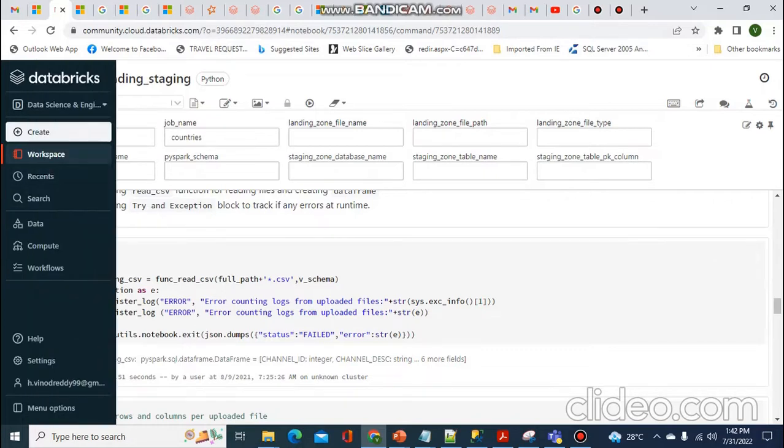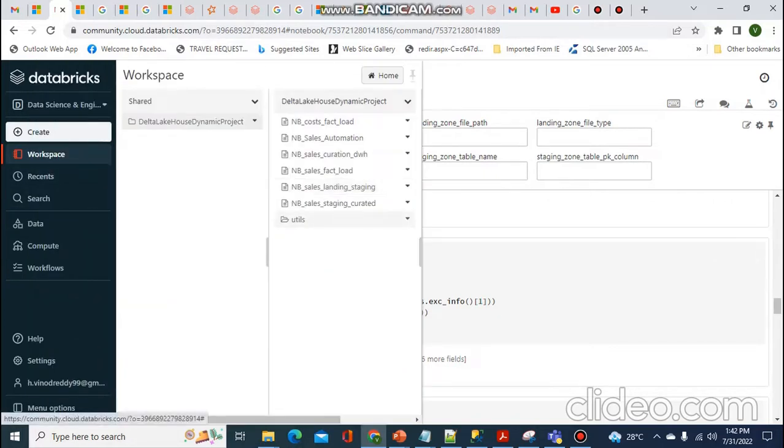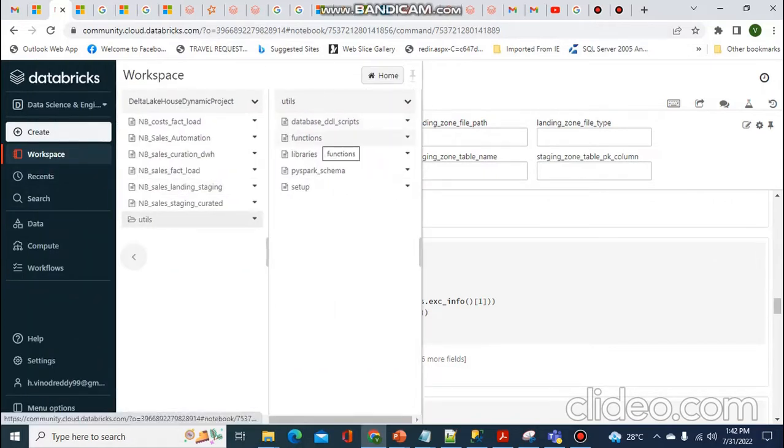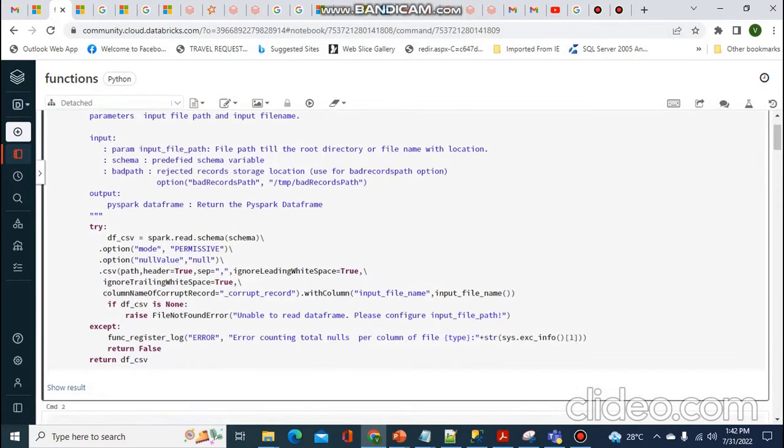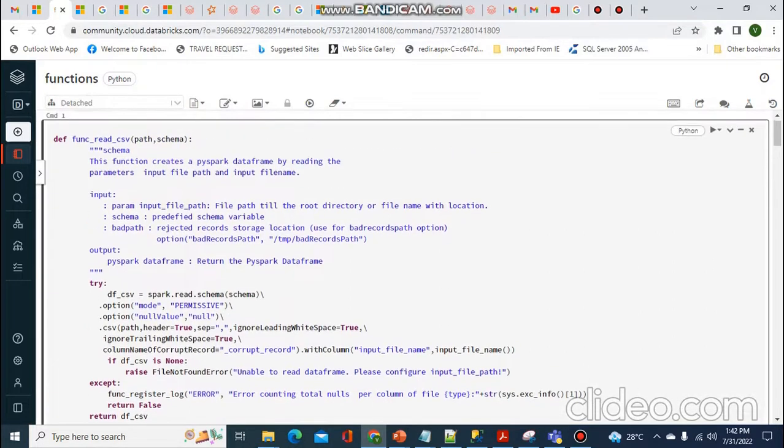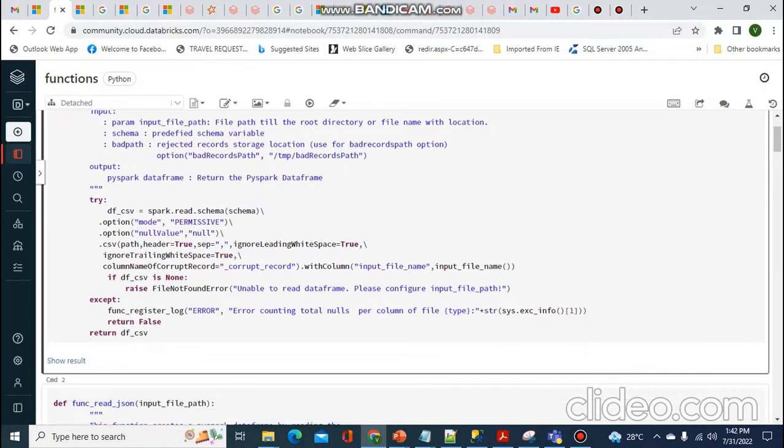So let's go to the function read CSV in the utilities. That's the first one. If you can see here, I'll be reading with the schema that is passed to this. I will say consider null value as null, and ignore white spaces, trailing and leading, and header true and all those things. With this, I also add a corrupt column and input file name.